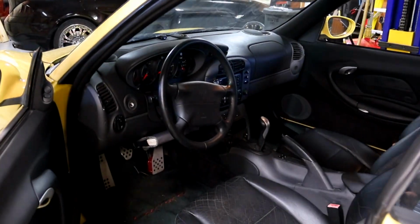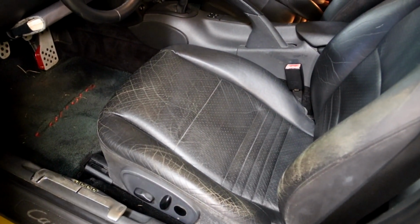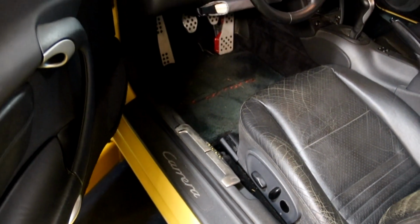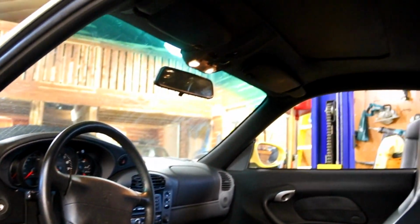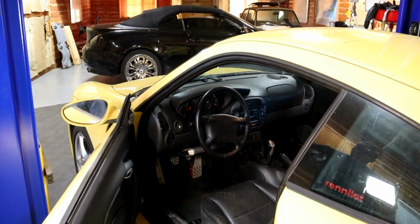Okay, the inside is overall really good shape. Seats are slightly dry. The console is good shape. There's a little bit of wear on parts like this that are silver on the hood latch, but that's easy enough to fix or replace. Has the factory Porsche floor mats. The headliner seems to be all good, which we're going to change all that to Alcantara anyway. Probably that, all the pillars, and maybe the console. We'll do an Alcantara, so we could do it here. I mean, why not, right? Why not spend another $50 and just do all that?